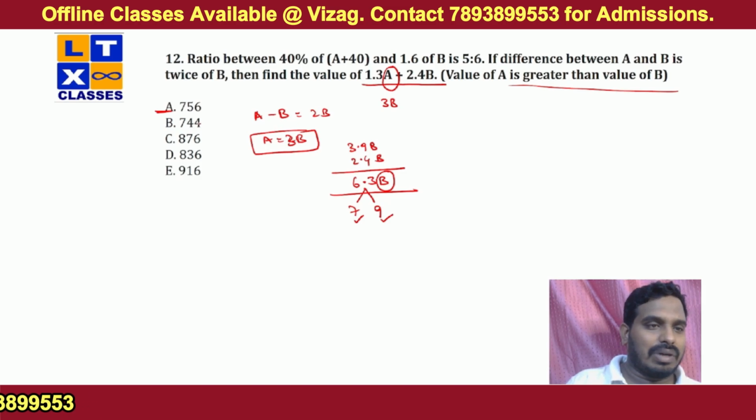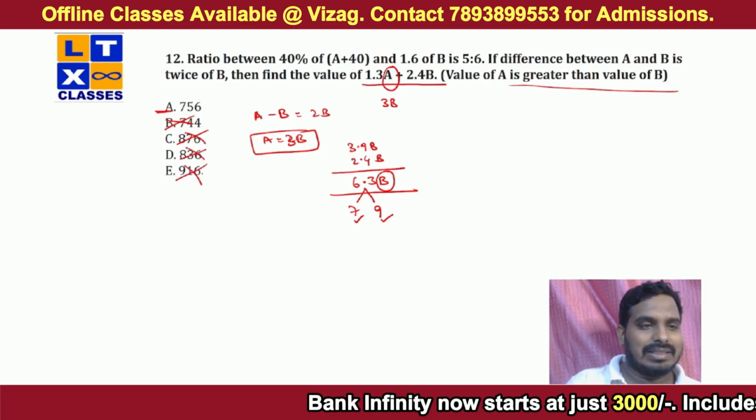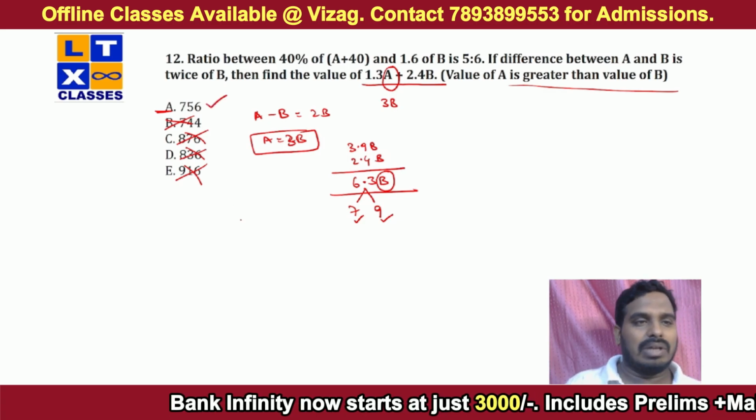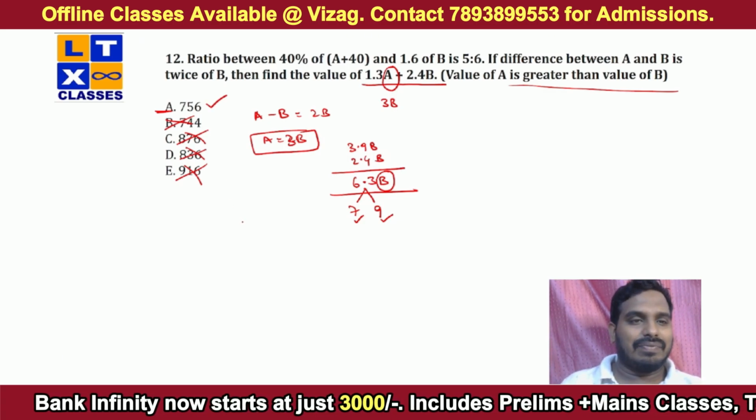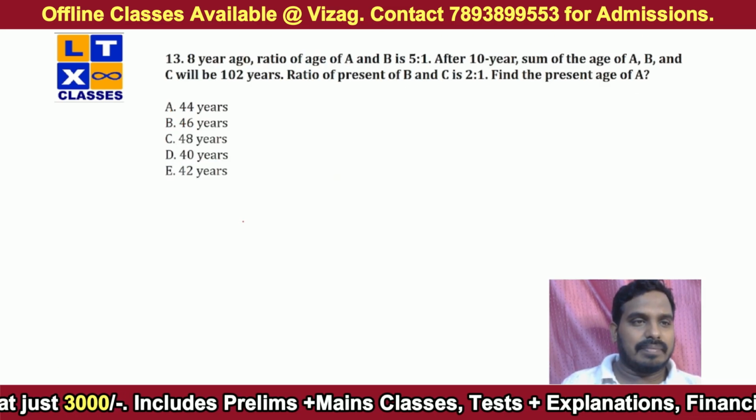7, 4, 11, 4, 15. This cannot be a 9 multiple. 8, 7, 15, 21. No. 8, 3, 11, 16. 10, 6, 16. So only one option I do have, and that's my answer. 7, 5, 6. Right? Now, moving on to the next one.